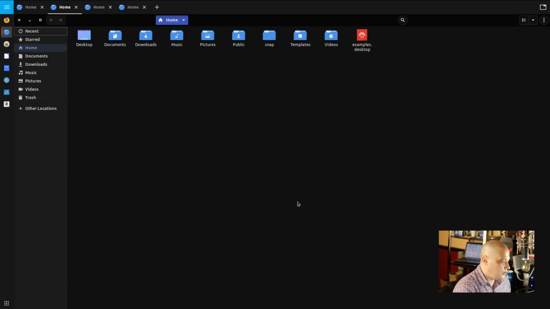Super A. Okay, super A. So he's using the WASD keys. The guy that created this shell must not be familiar with how most people handle tiling window managers, because most tiling window managers use the Vim keys for controls, super and HJKL. He is using super WASD, like you would in a first-person shooter game, which is, quite frankly, terrible. That is one of the dumbest things I've ever heard of. WASD in combination with the super key. The super key is right under WASD. It makes no sense.